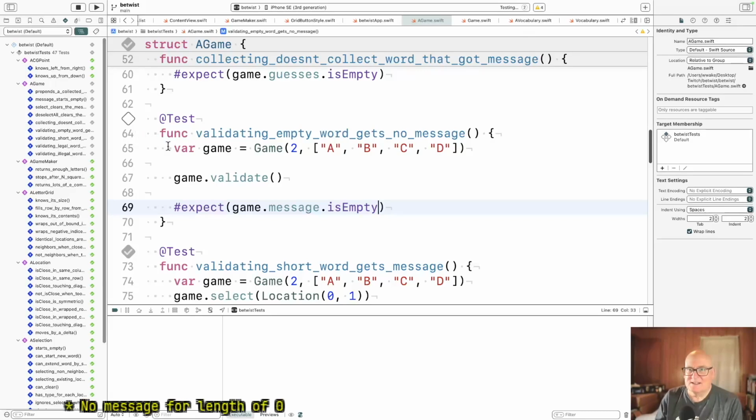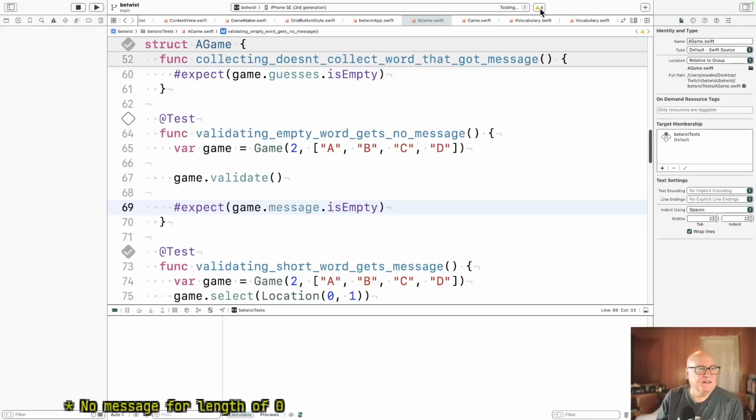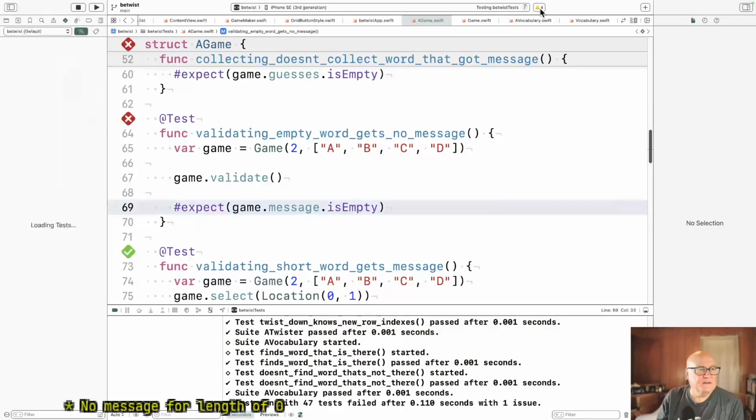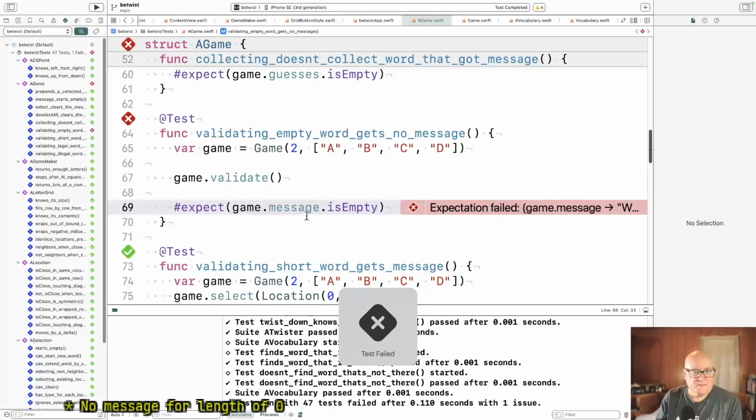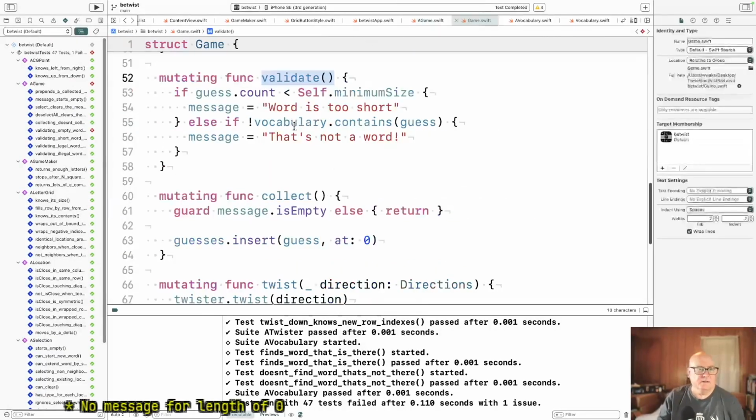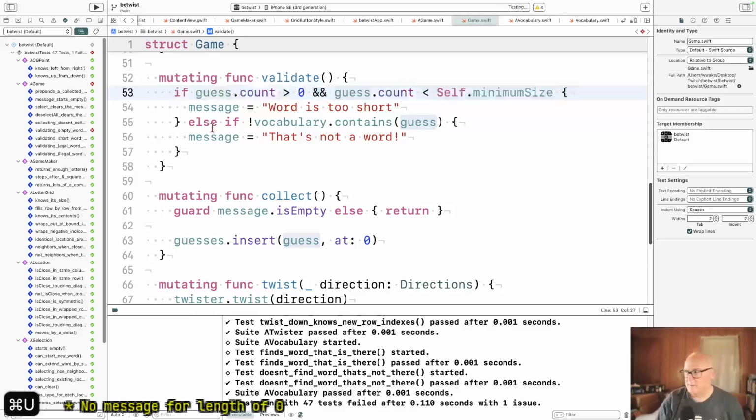Okay, here's still testing. What have I done? Annoying. Okay, good. And then validate if guess.count greater than 0 and less than self. Word too short.